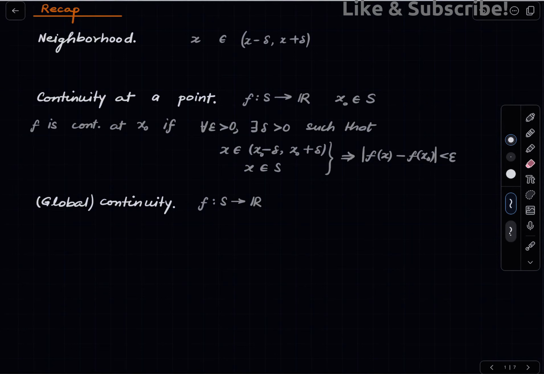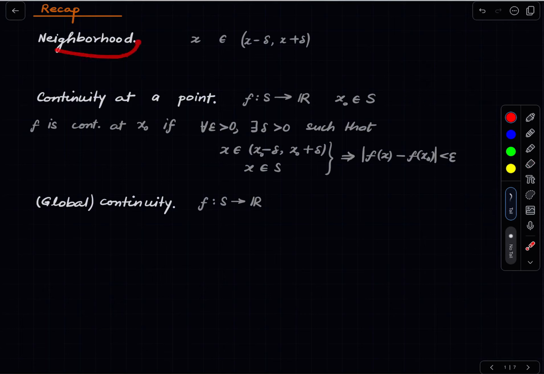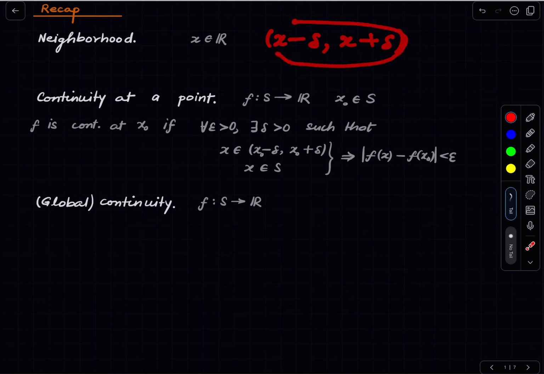In this lecture, we'll see another criterion for continuity, and let us recall what we need. So we will need the notion of a neighborhood. Given a point x in the set of real numbers, a neighborhood of x is just any open set U containing x. So an open set containing a point is called a neighborhood of that point. An example is the delta neighborhood. You choose a positive number delta. The delta neighborhood of x is this open interval.